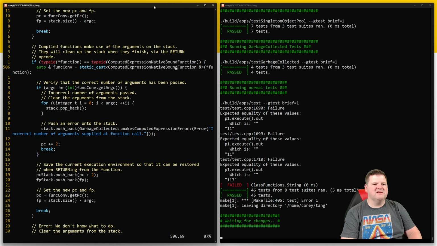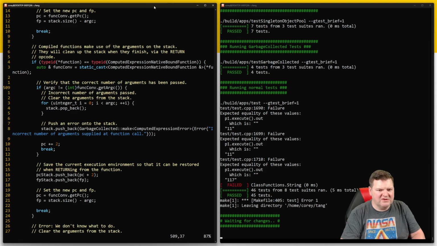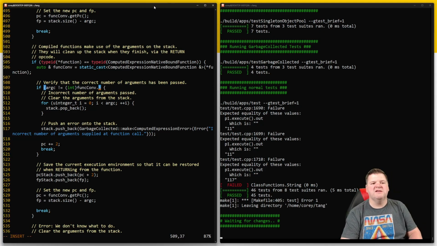In that case, if argc does not equal function convert of, so this is a computed expression native bound function.